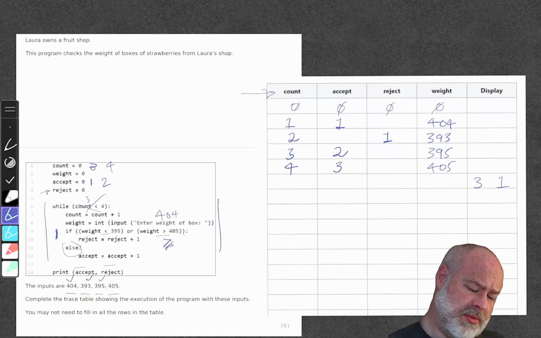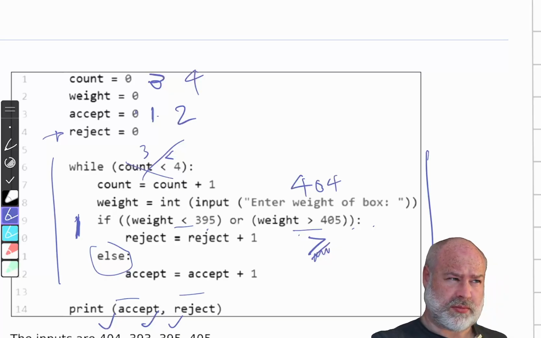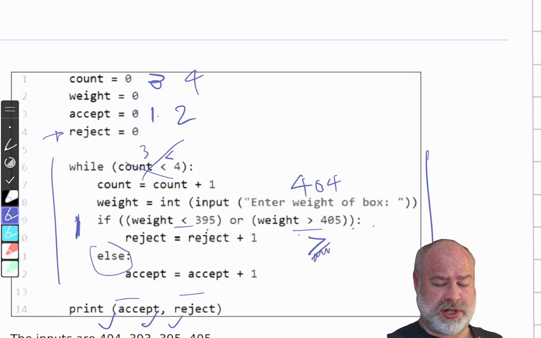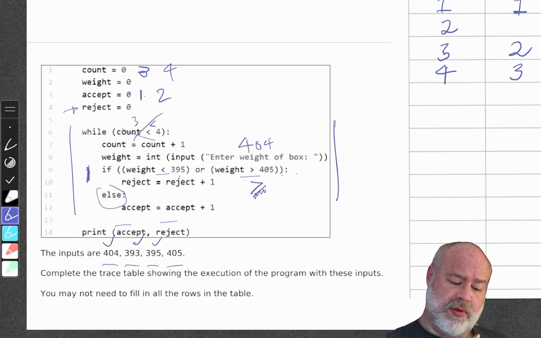The only thing that could probably trip you up is having these less thans rather than less than or equal tos, and understanding that a while loop will just keep on going round until a condition, in this case count, as long as count is less than 4, it will keep on running.